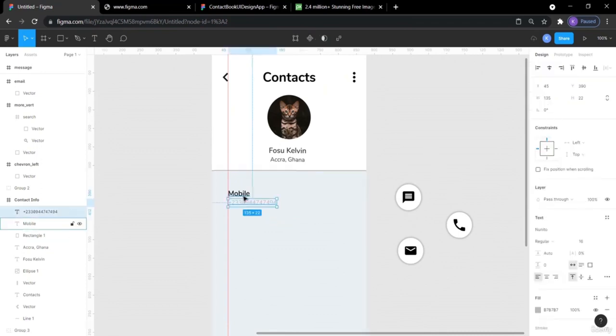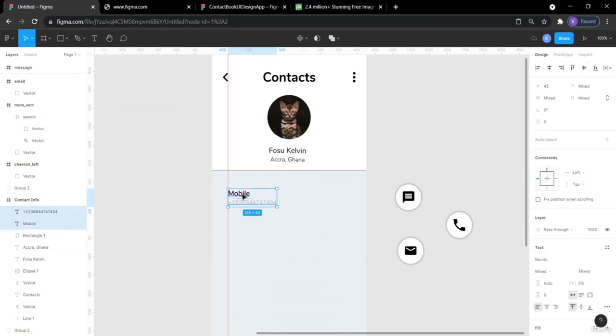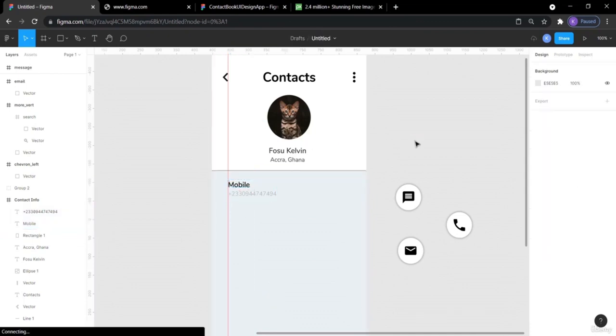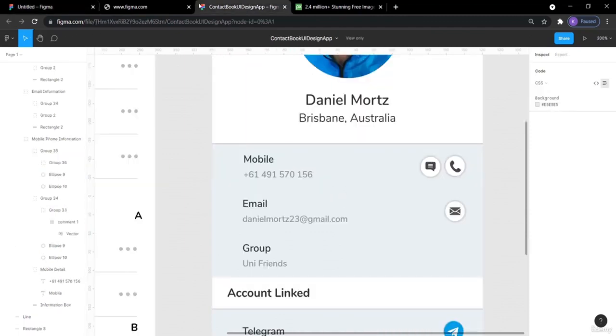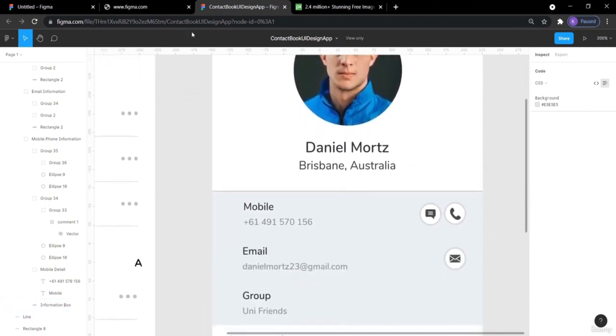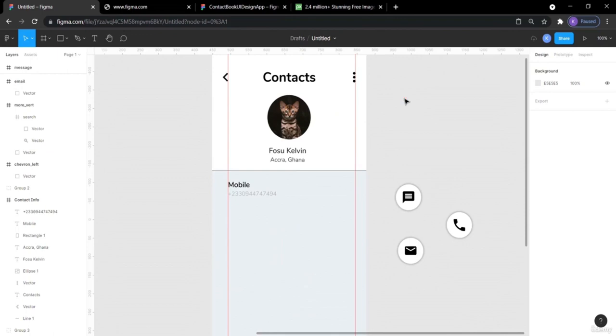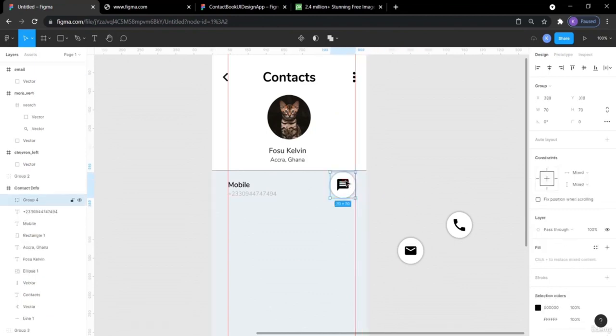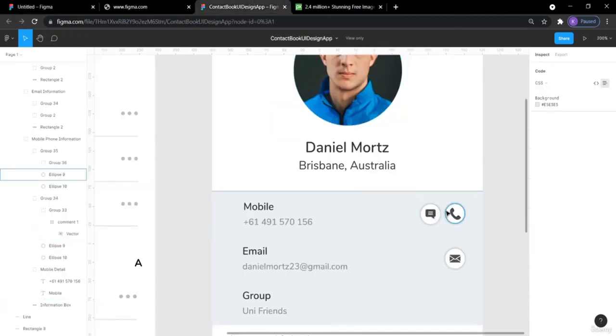So first, let me take this up a bit. Let me multi-select and then use the up arrow key to take it up. So this is okay. The distance here while holding on Alt, 24. So 24 is okay. And then let me just bring this here. Let's see. So for me, I would want my icon to be here. So I'm going to move this icon here. And then let me see here what we have. So we have two icons.